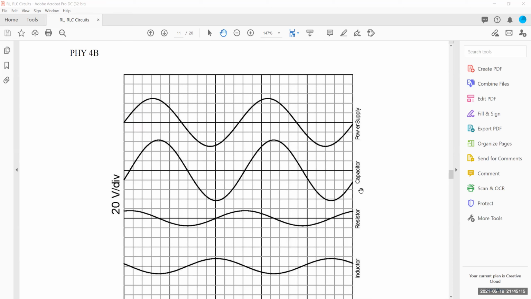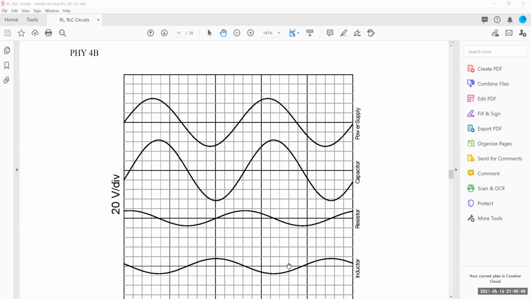Same thing now, I need to find this voltage for the capacitor. The voltage on the capacitor starts from here. So this is 4, 8, 12, 16, maybe 17 volts. That is the maximum voltage on the capacitor. For the resistance, it's less than 1, actually. For the resistance, it's barely about 3, maybe 3.5 volts. Okay, I cannot read more than 3, so I was going to say 3, but slightly less than 4 volts.